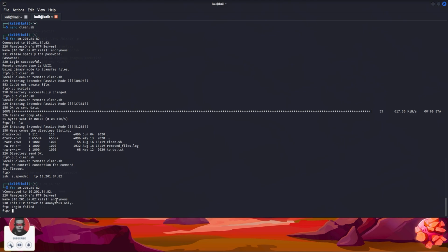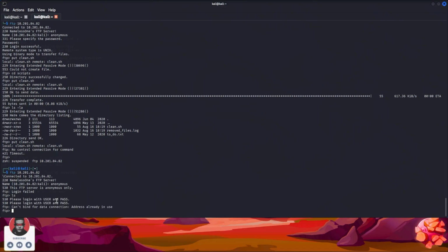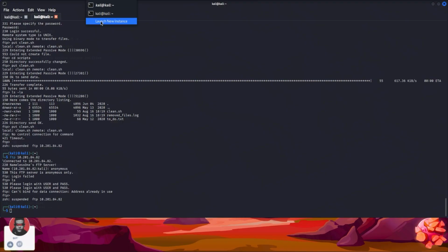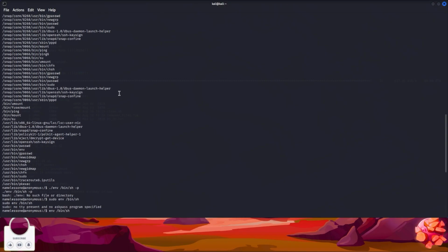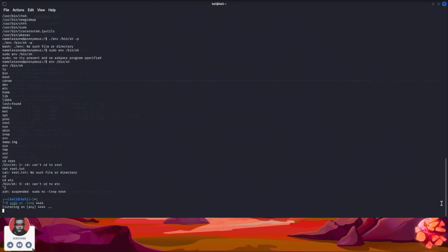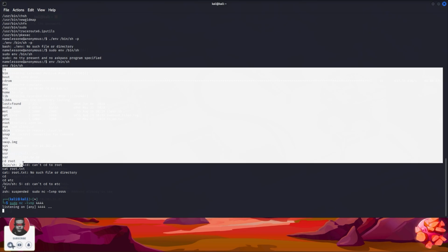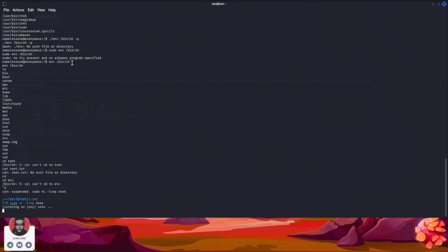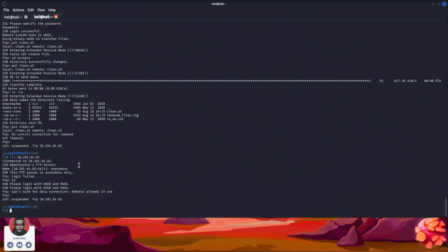The server is anonymous only. Okay, ls. What the hell is this? I did a small mistake here. I think this is the command. This worked as it should work, but I did a blunder somehow.